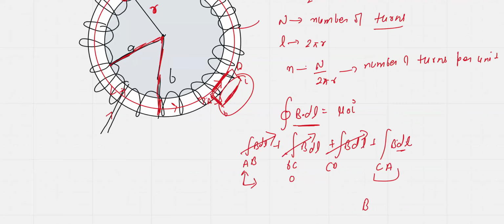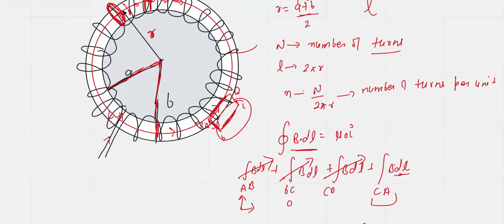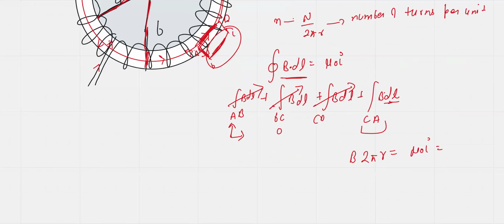What is dl? If I ask you what dl is, how is your dl going to get integrated around it? Can I say for each magnetic field, when you calculate, you are going to get dl, then this dl, then this dl, then this dl. So when you complete the full circle, you are going to get 2 pi r. This gives mu naught times I. From here, your final solution comes out as B equals mu naught I divided by 2 pi r.